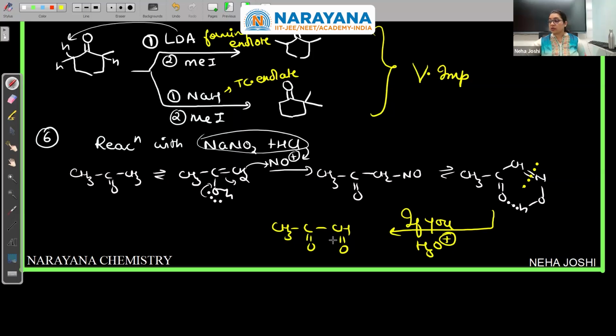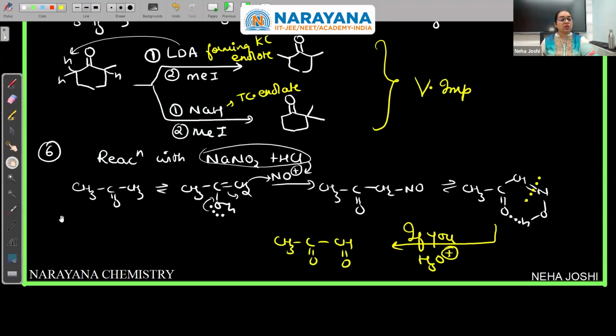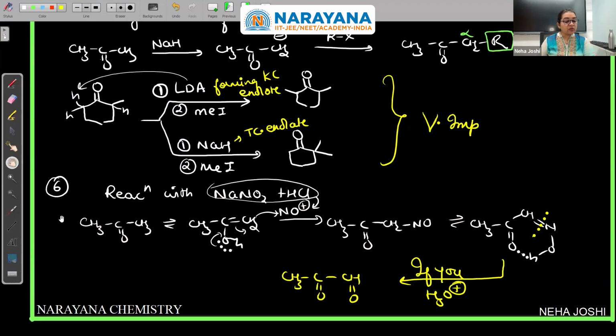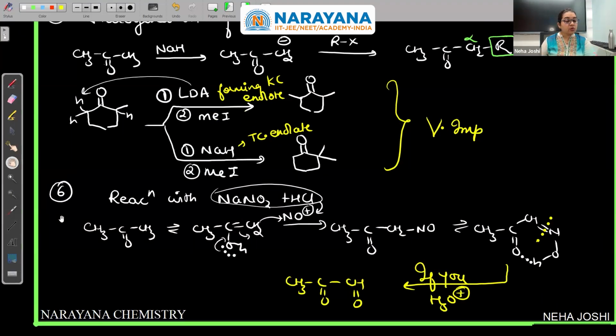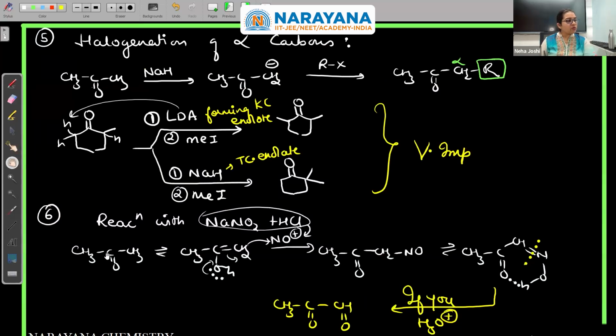Okay, that is how you can use tautomerism for the reactions. In short, I will say always when you have to use nucleophilic attack on carbonyl, use its keto form. And when you have to use attack of an electrophile on it, then use its enol form. That is a fixed thing. Okay, so that brings us to the end of tautomerism.